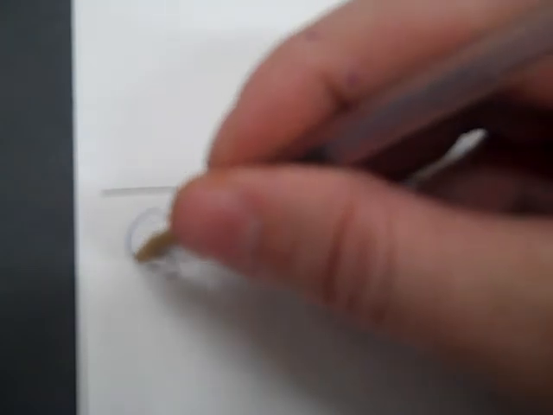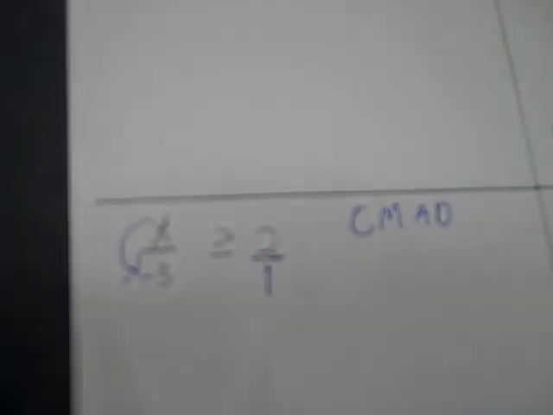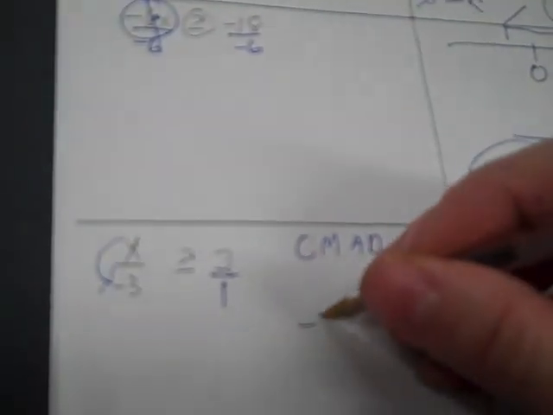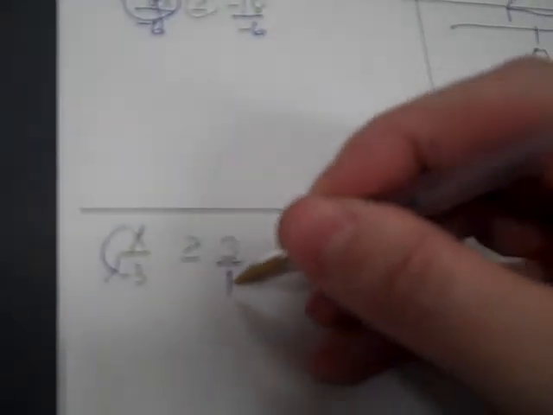But before I do that, I have to decide if the sign's going to change. What is under the x? Okay, what is underneath? Is there a negative underneath the x? I don't care about here. Is there a negative underneath the x? There is. So that sign is going to change. Okay, this is the key number to look at to decide if the sign's going to change. Okay, so I'm going to cross multiply and divide. I just take negative 3 times 2, multiply diagonally, and then divide by 1.